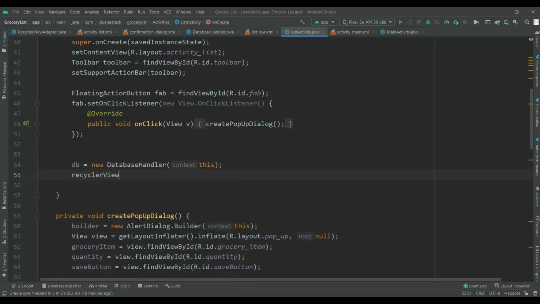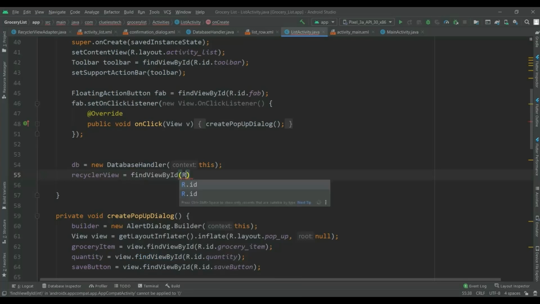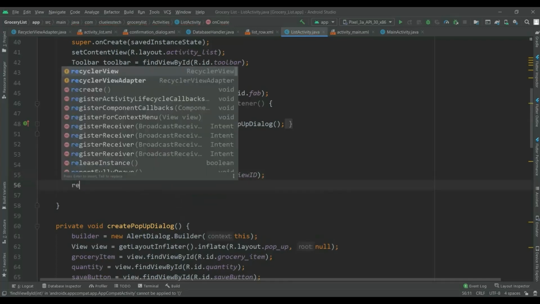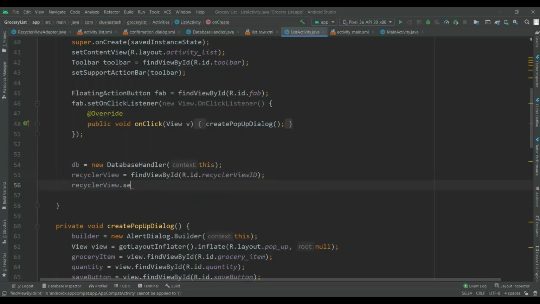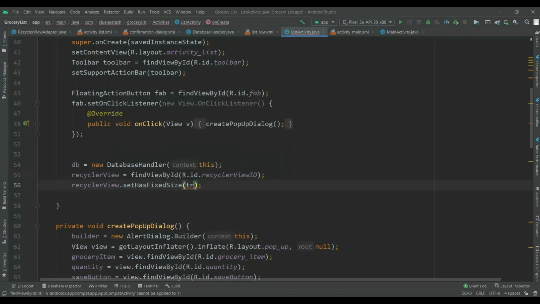Now recycler view is equal to find view by id r.id dot recycler view id, recycler view dot set has fixed size to true.